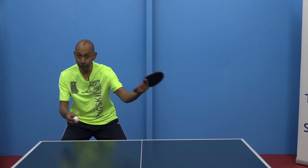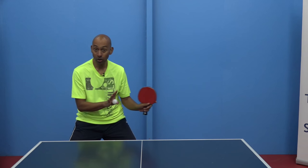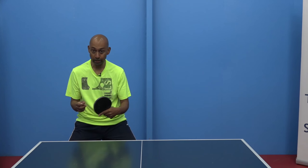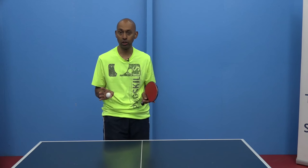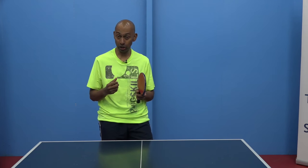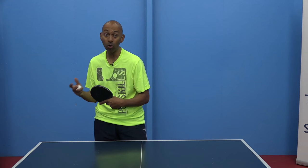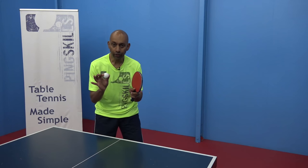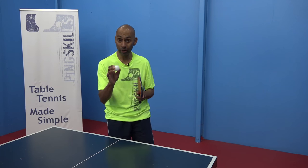But after that first ball you're not sure whether the ball is going to come to your backhand or your forehand, so you need to be very aware, very balanced and ready to make the switch if you need to. That is a great drill to practice exactly what you're talking about there, Nicholas — being able to cope with switching quickly between the forehand and the backhand, or vice versa from the backhand to the forehand.